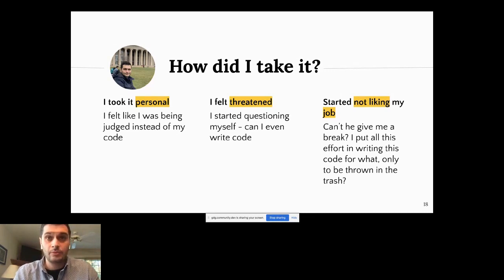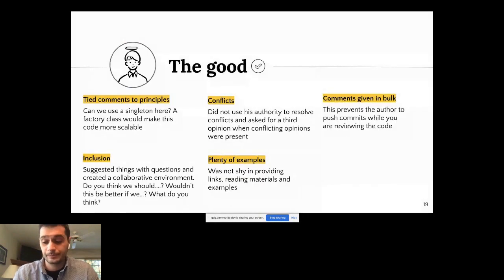I would actually like to ask you at the end of the talk, how would you behave in this situation? If this happened to you today, how would you react? Obviously, the thing that I did was not the best solution, but I didn't know any better at the time. Like I said, I started avoiding him and I started assigning my pull requests to the good senior developer.